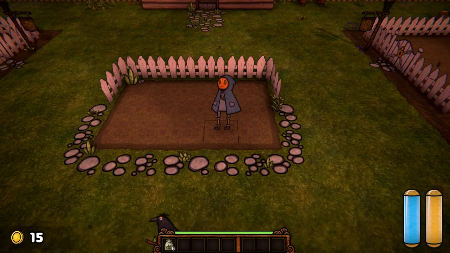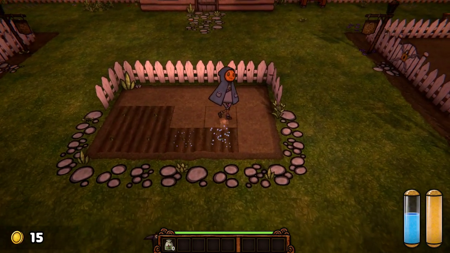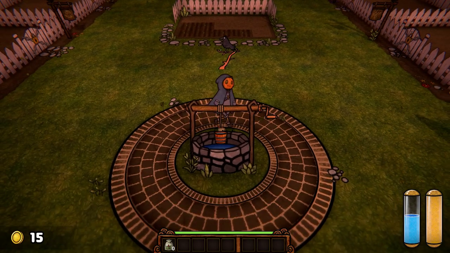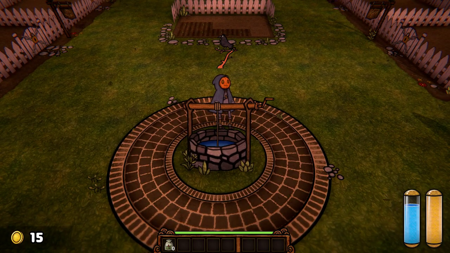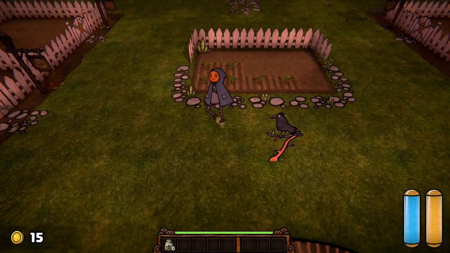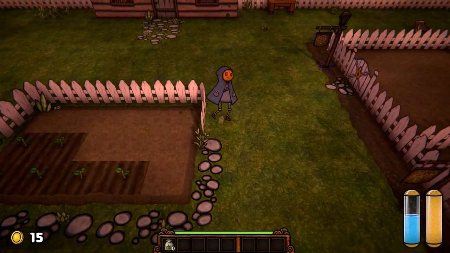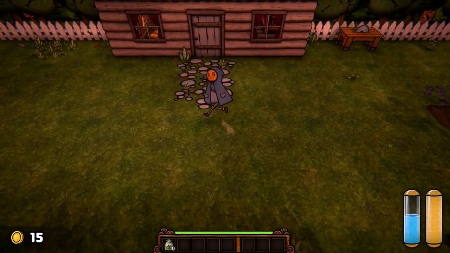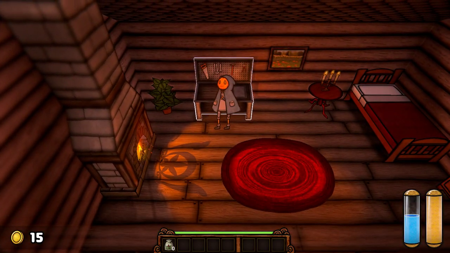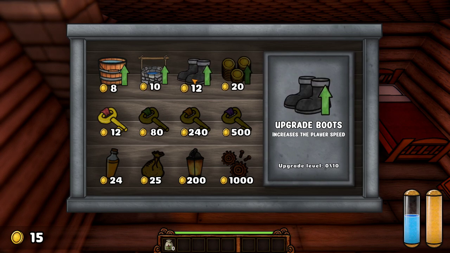Plant seeds. That's all. We have $15. Should we go buy something? Sure. 15 gold coins. So maybe more water, more well, more speed.